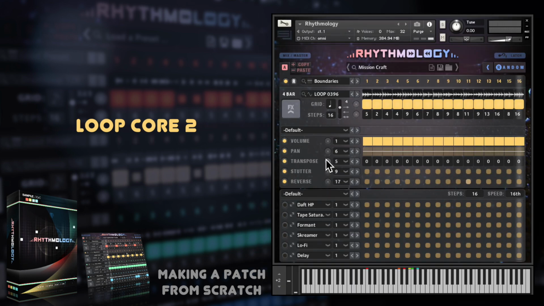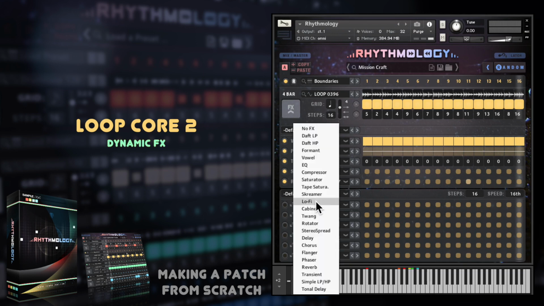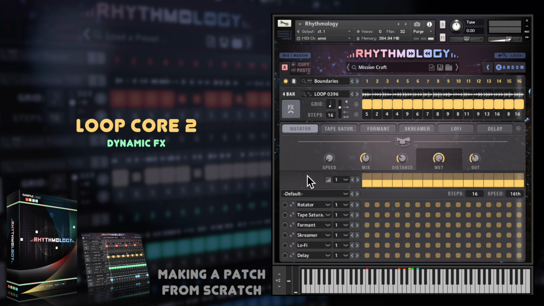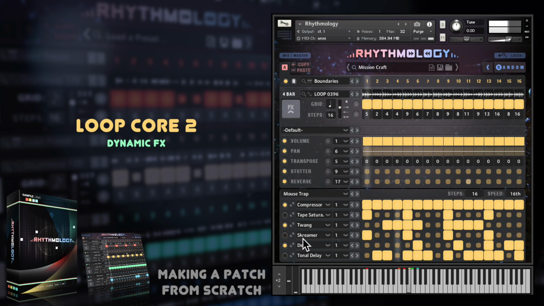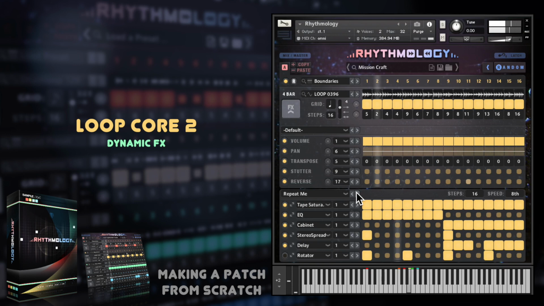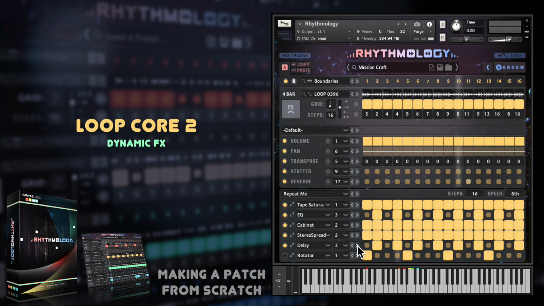Underneath the static effects, the dynamic effects work in basically the same way, but with way more options. There are 6 slots in total in which you can load 20 different effects, from EQ, delay, reverb, screamer, and loads of other ones too. Just like the static effects above, there are global presets that affect all of the effects. You can fill in the matrix in the normal way by simply clicking the buttons which switch the effect on or off for the 16 positions. There are also individual presets for each different effect.